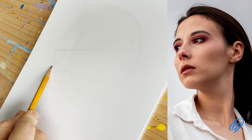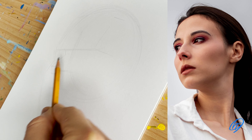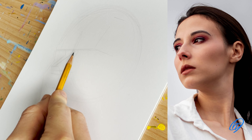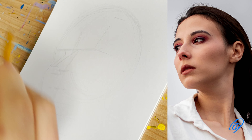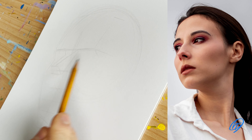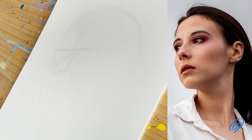I firstly look at the angle of the nose, placing the planes of the nose as indicated — the nose has a top plane and a bottom plane. I'm looking at the bridge of the nose and basically trying to sculpt the face moving forwards. If you think about planes of a face, there's one on the front and two on the side — it'll really help your drawings.